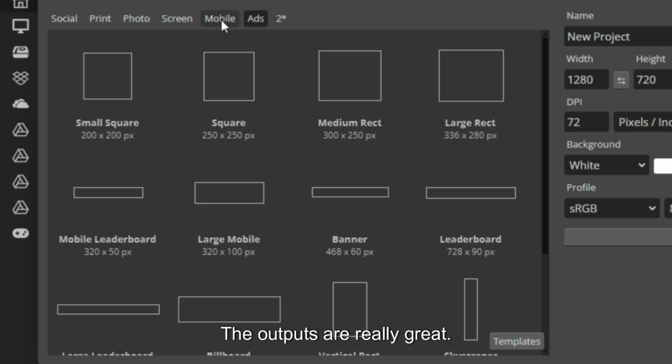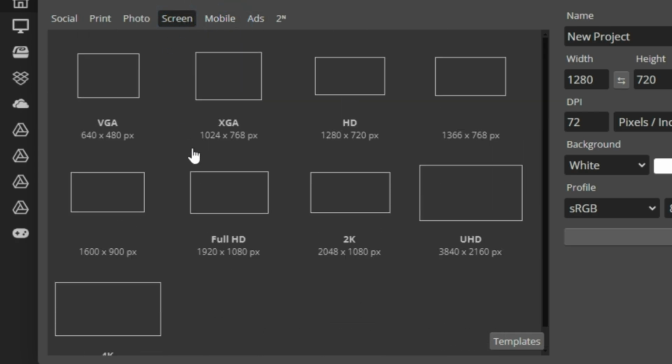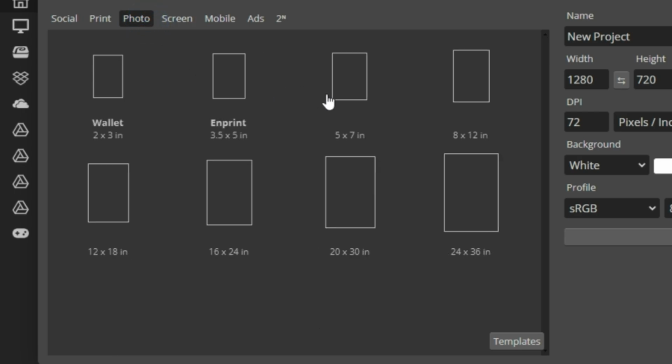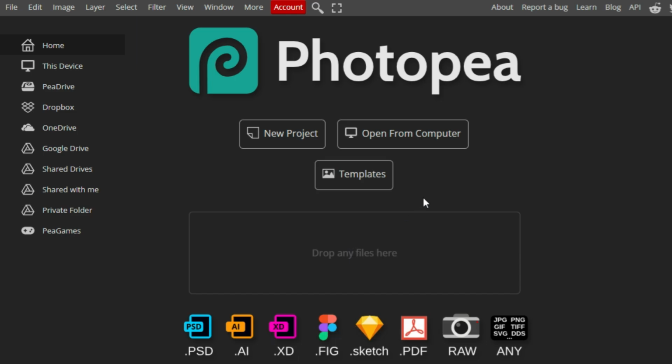The outputs are really great. You have TIFF, which is basically you can just scale it and it will really keep that quality. It won't have a distorted or pixelized quality when you reshape it. Yeah, you have mobile, you have different screens and photos. So right there, it's really great. And I'm not going to be doing any of these. Let me just close that right here. But I'm going to get the image straight out.